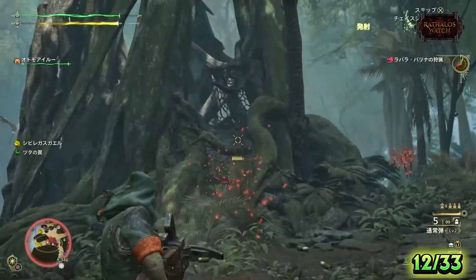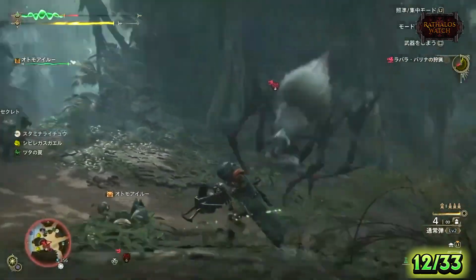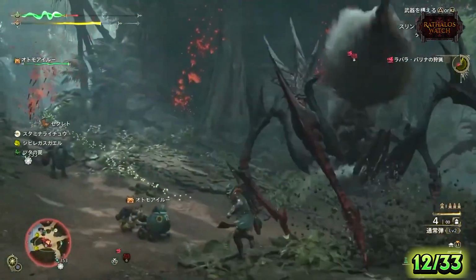Number 12. You can use a ranged weapon to destroy the florets to clear the battlefield for your own safety. Looks like the fight might be a bit more challenging for melee. So you'll have to go full range for a hard counter tactic against Lala Barina.